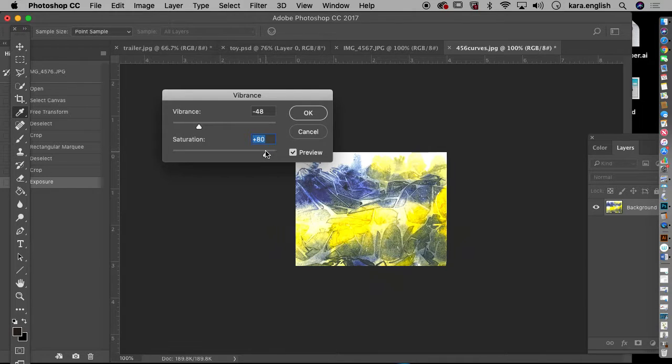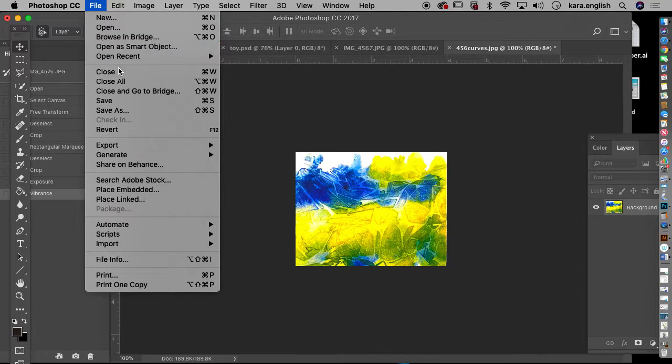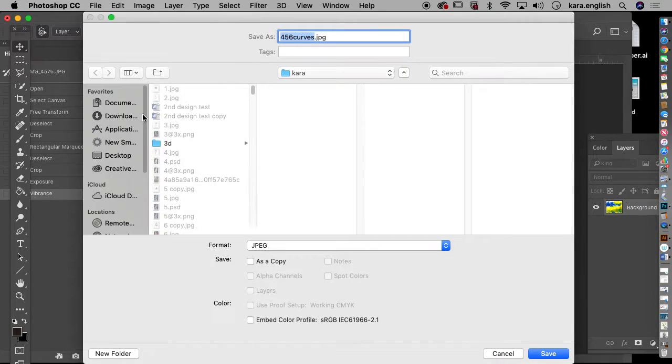Here's something where, even though the vibrance is low, the saturation is high, or you could put them both high. See, now I have completely different colors than what I did. File, Save As. Saturated.